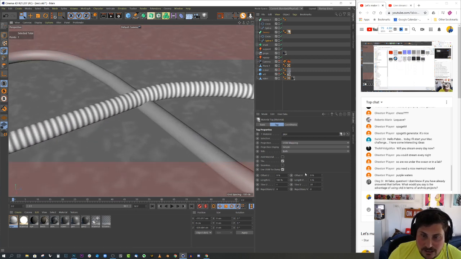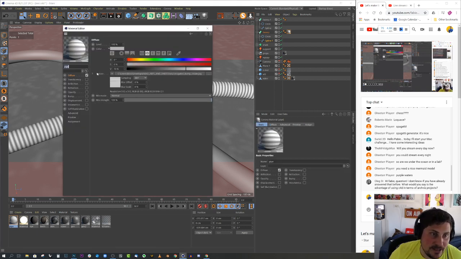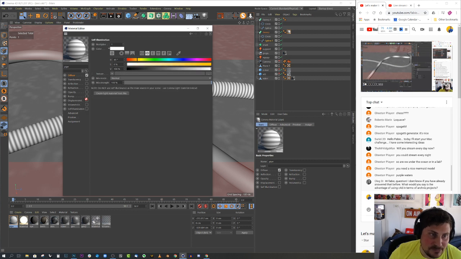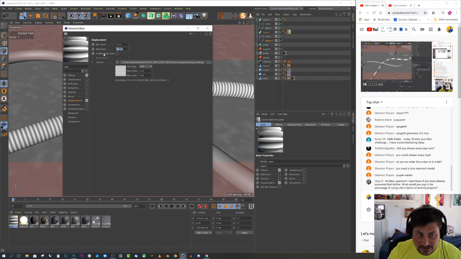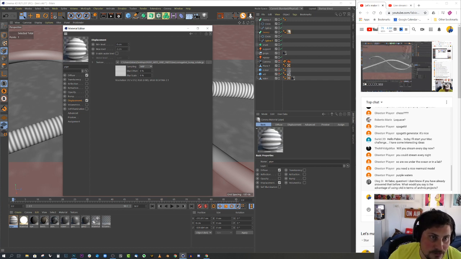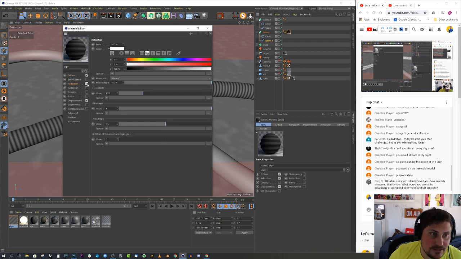You see, I only have to change the UV tiling, and when I'm happy, I can simply take the same shader, put it inside the displacement, change the amount of displacement. In this case, I think 2, maybe 1.5 will probably be enough. In the diffuse, I'm going to probably put this to multiply just to give it more of an effect and make it very dark. And then I'm gonna make it reflective with a lot of glossiness.